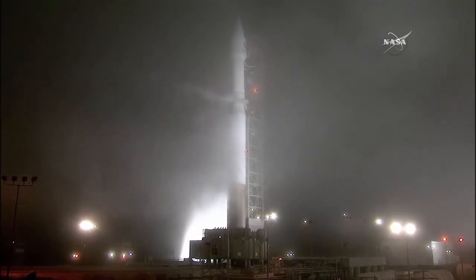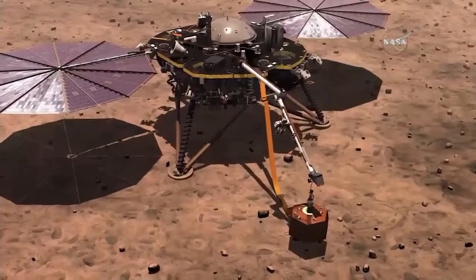NASA's new administrator, Jim Bridenstine, shares his thoughts on NASA's InSight mission, the future missions for human exploration plans, and what NASA's impact is on the world. So what Mars InSight Lander is going to allow us to do is really map the inside of Mars. This is an important mission, not just for the United States, but an important mission for the world, so we can better understand why planets change and ultimately understand even more about our own planet.